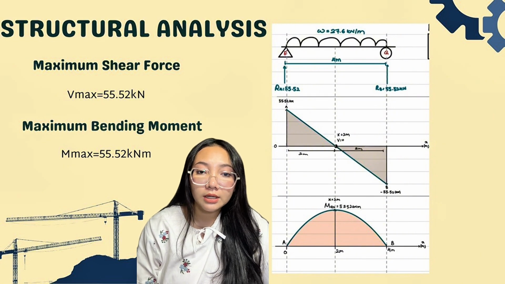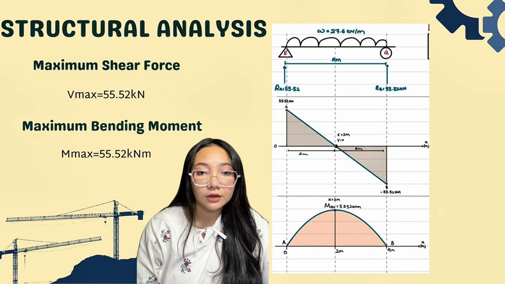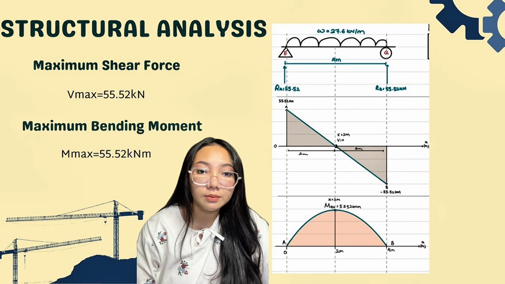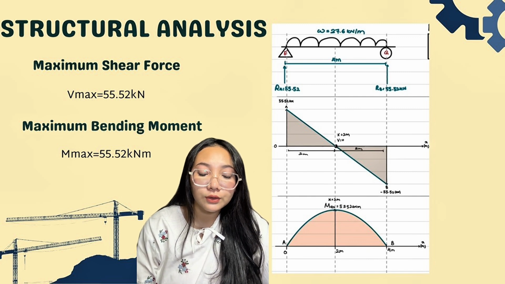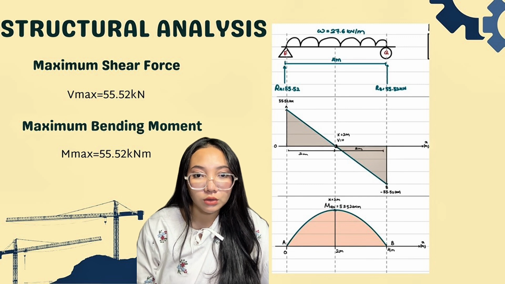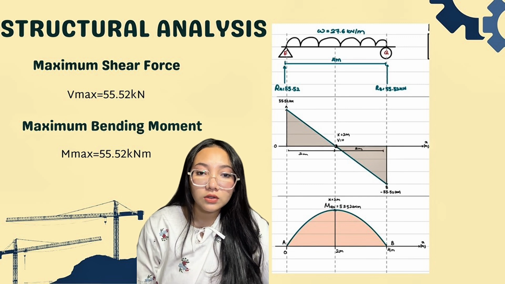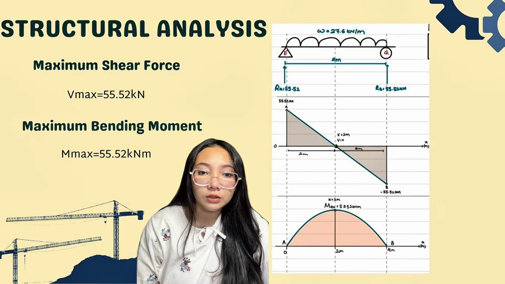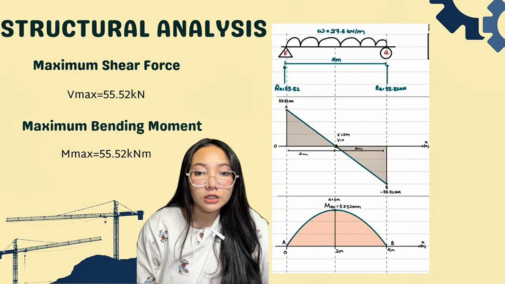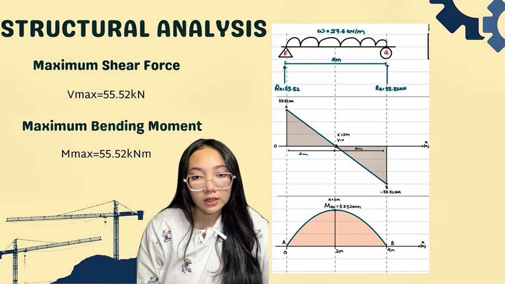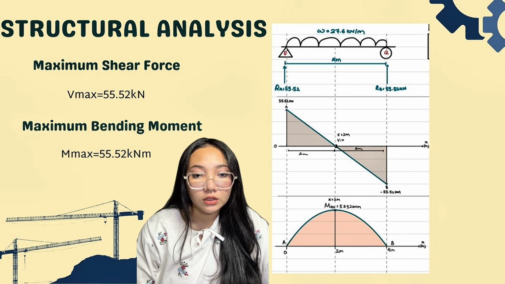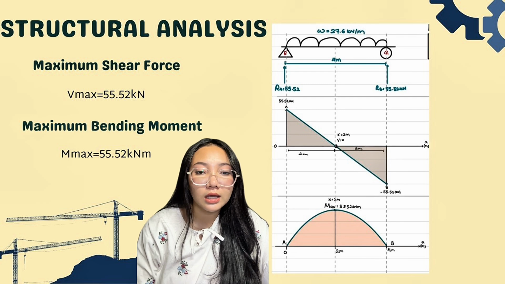Meanwhile, the bending moment diagram (BMD) shows a parabolic shape, indicating that the bending moment increases until it reaches the maximum value at the midspan before decreasing back to zero at both supports. This result indicates that the structure distributes the applied load symmetrically, and the midspan is the critical section that requires attention in the design process because it experiences the highest bending moment.